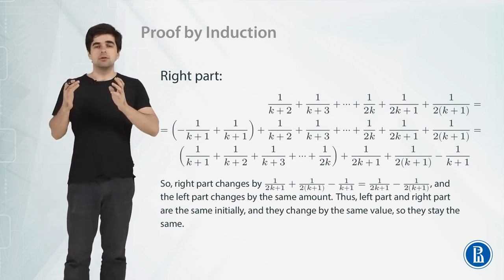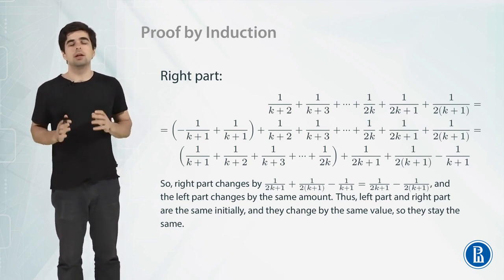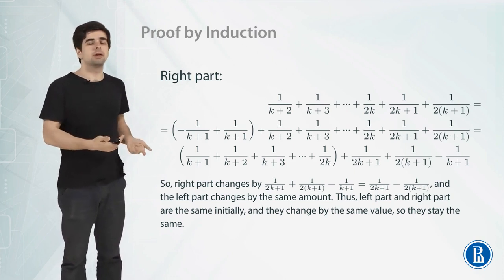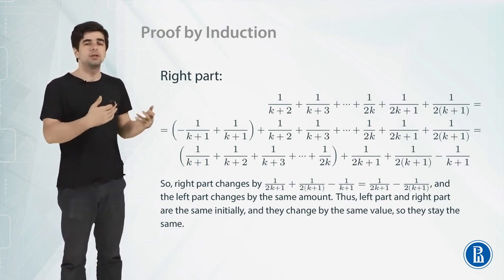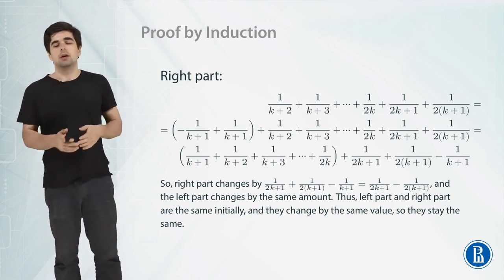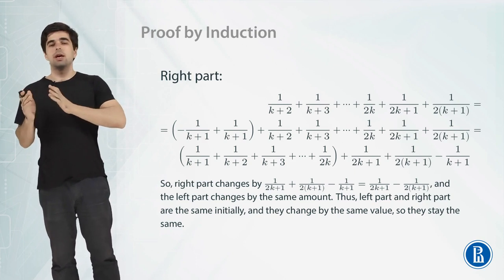Now what we can do as a magical trick in math is we can add 0 to anything and it will stay the same. And to add 0, we can actually subtract something and add something. So in the left, we subtract 1 over k plus 1 and add it back. And so nothing changes, so we have an equality of the first line and the second line.